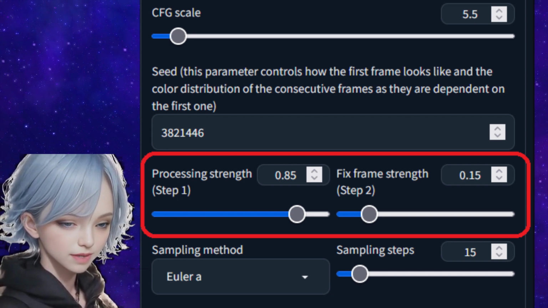First, let's observe the changes based on the processing strength Step 1 differences.